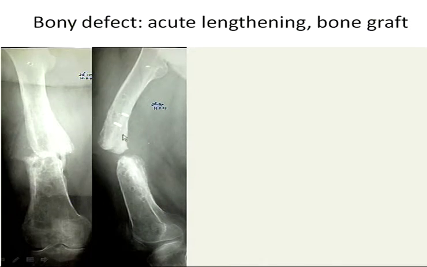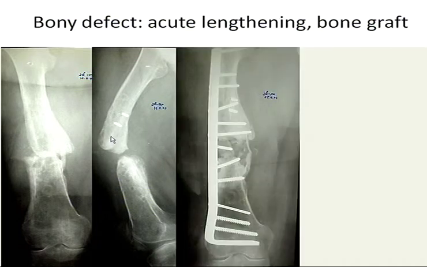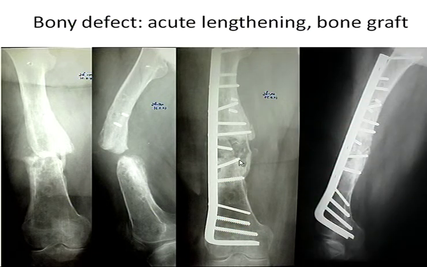This is a small bony defect. This patient had several operations to treat a fracture of the femur and his non-unions, including plating several times and removal of the plates, infection, Ilizarov, and so on. He had all of these lines of treatment and failed to unite with a good amount of shortening. So direct or acute distraction using the femoral distractor, the AO, and we gained a length of 5 centimeters here, strut graft iliac to fill this gap results in union of the fracture. We gained 5 centimeters of length.